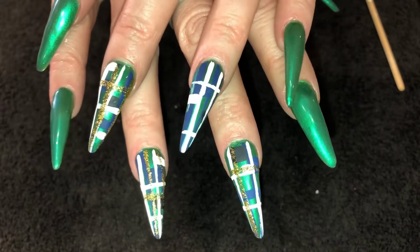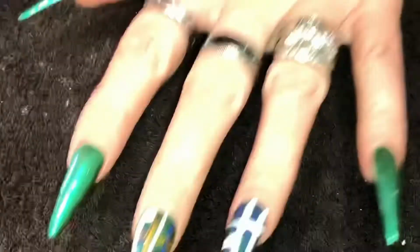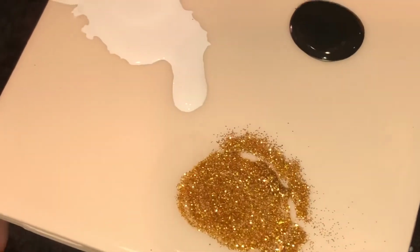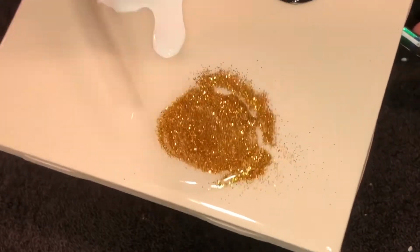Isn't that beautiful? It reminds me of a Christmas present now when it's got that gold in it. So I'm going to show you how to do that. I'm going to draw in. I'm using Robin Moses's wand. And I've made this glitter here. Like I said, you just take a top coat or a base coat and pour the glitter to the side, or pour your glitter out and then your clear to the side and then mix it in. And that's what I'm using right there, the gold glitter.